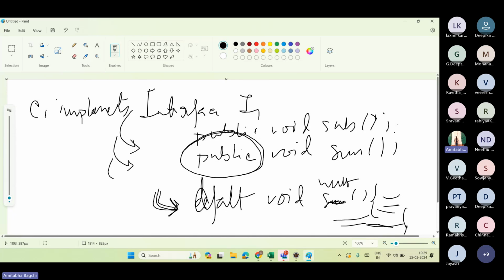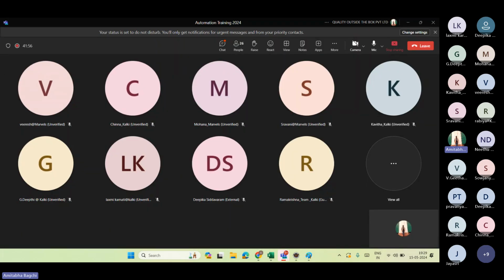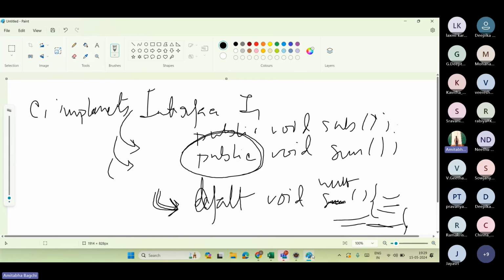Okay, you guys are giving not bad answers, I would say, almost very close. So just think of common sense. If you're learning coding, you need common sense. And the second thing is you need to be practical. So what will happen here? C1 is implementing I1. So there are 2 methods here which are not implemented, correct? These 2 methods you will be overriding here. No issues.